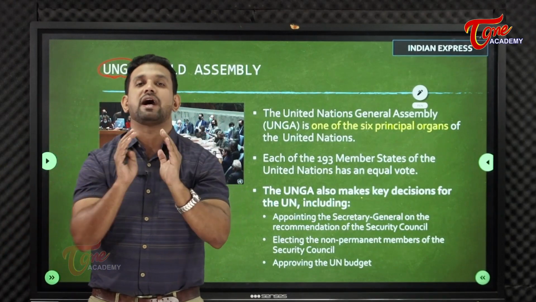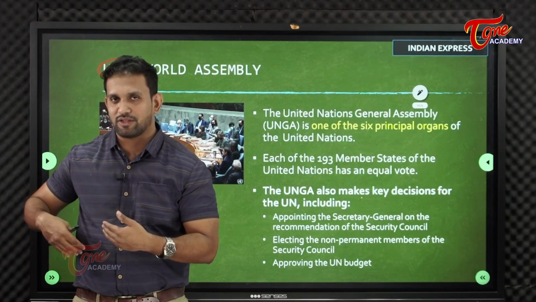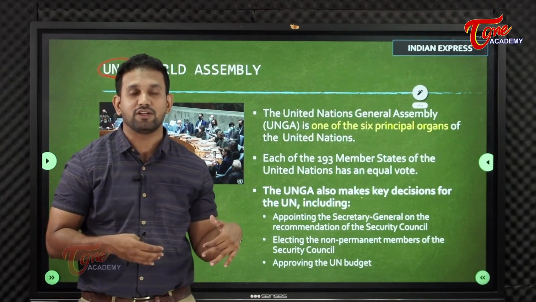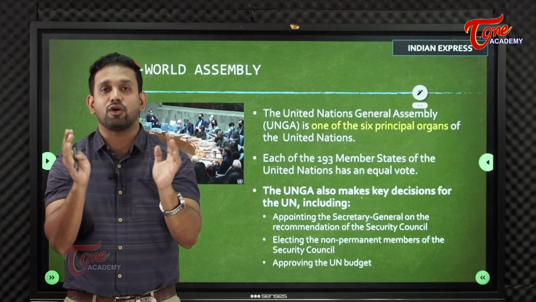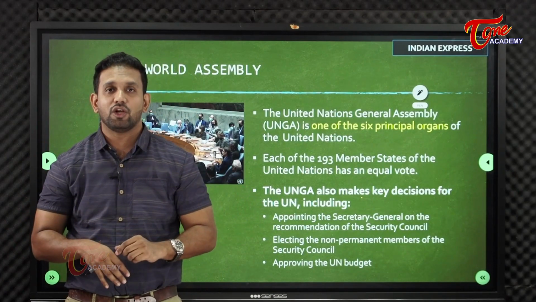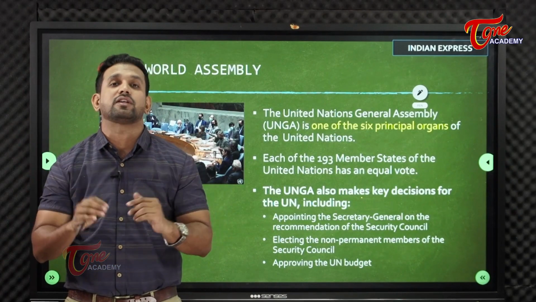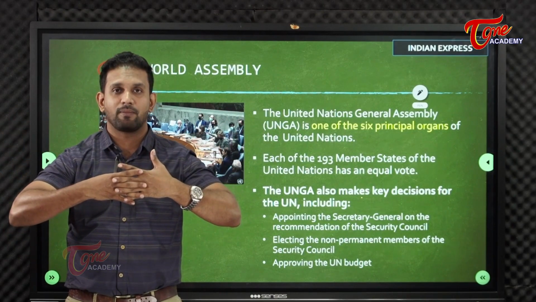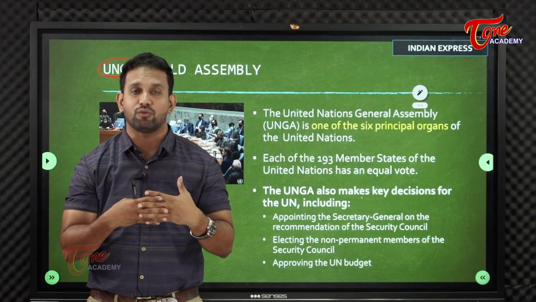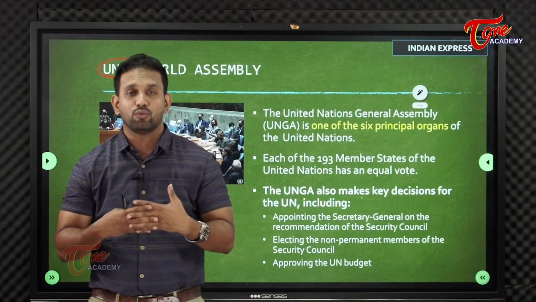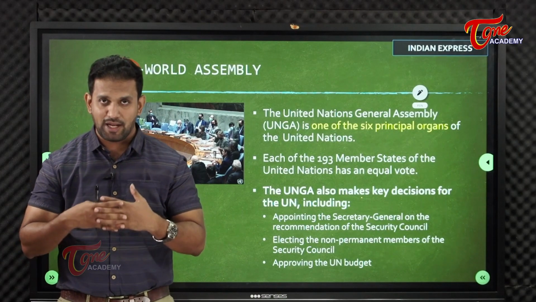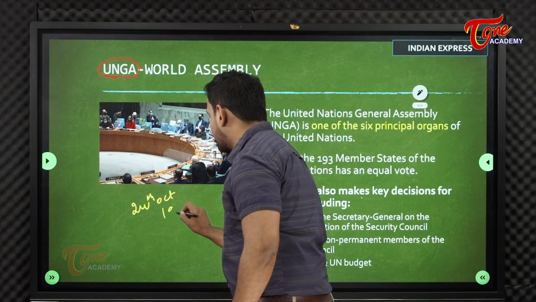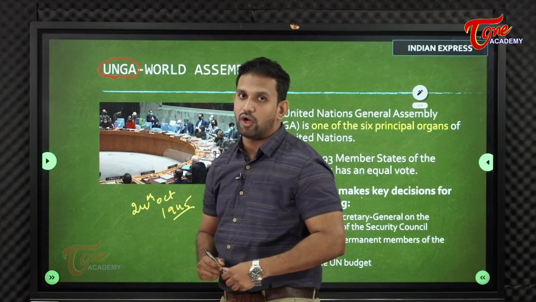So to decide the matters of the world, along with that you can understand the sea territorial authority of a country with regard to the ocean, seas, etc. So to decide the matters of the world which are common in nature, and which are very important for the peace and security of the world, all the nations united and led to the birth of what? United Nations Organization, which we call in abbreviation as UNO. So UNO came into existence on 24th October 1945. Just after 2 years of this, we got independence.